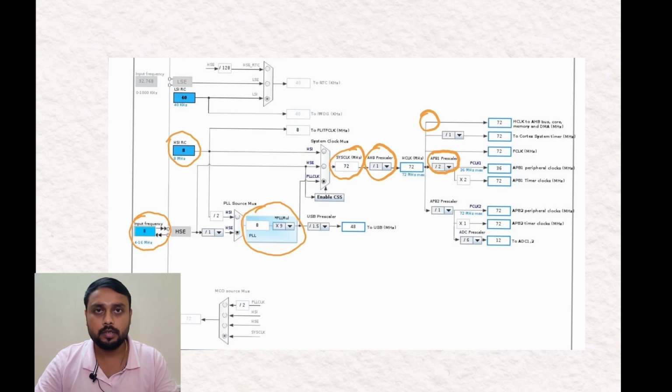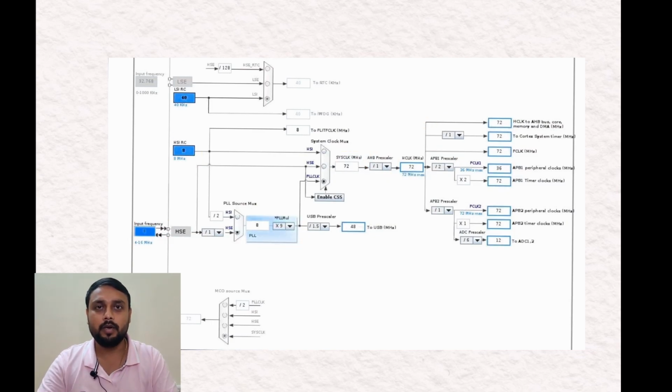We will see which are all the important clocks which we need to enable. If you are wondering why to enable the clock for every peripheral, and why not let everything run with the system clock only, the answer is that the hardware is designed in such a way that it should reduce your power consumption. Until and unless you need a peripheral, you will not enable its clock, so it will not consume power.